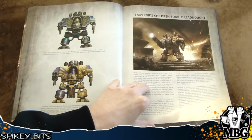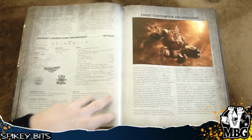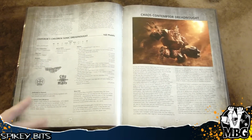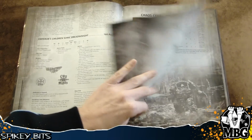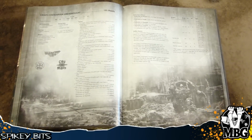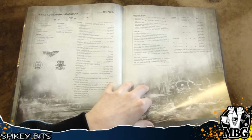The Legacies of Ruin, which are similar to the Legacies of Glory for Space Marines, in the back of the book are pretty good. Emperor's Shield and Sonic Dreadnought, kind of pretty much the same. Contemptor Dreadnought didn't really change much. No Skyfire ability, unfortunately. Yeah, these guys are not the answer.